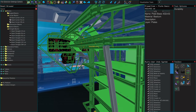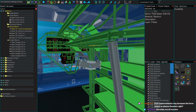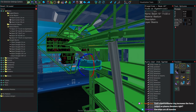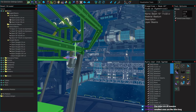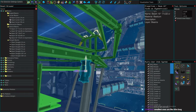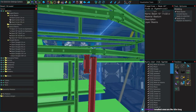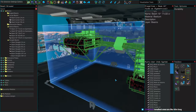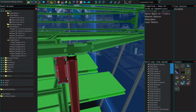And yeah, things fitting perfectly. What's that? I don't think we could ever get those. Yeah, I figured all of the Eve ships are massive, but what we're working with is not necessarily Titans and things like that, which are huge. I don't think it's gonna weld, but let's just see. Hey, I mean, the smallest ones being 60 meters long is actually pretty decent for this.